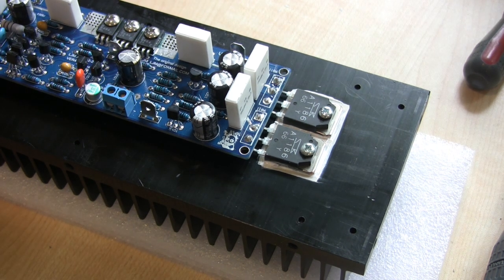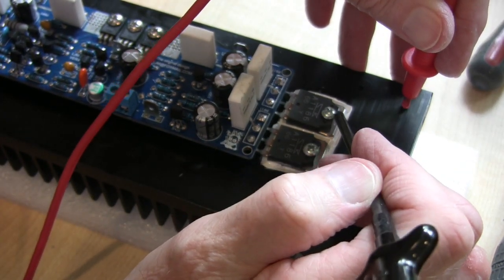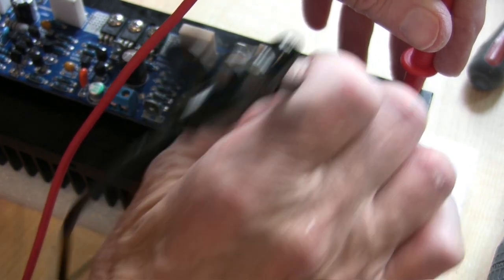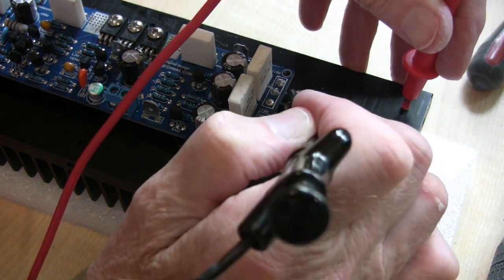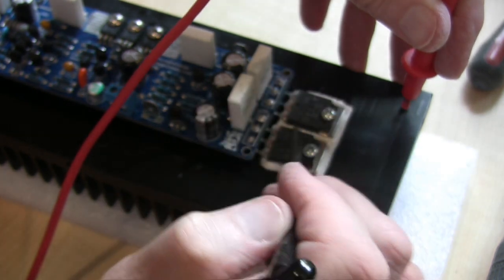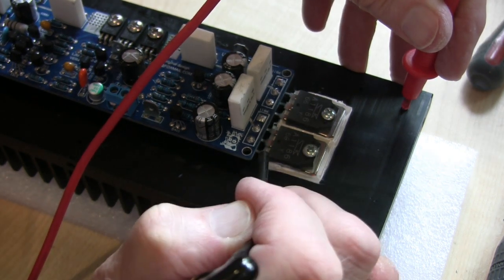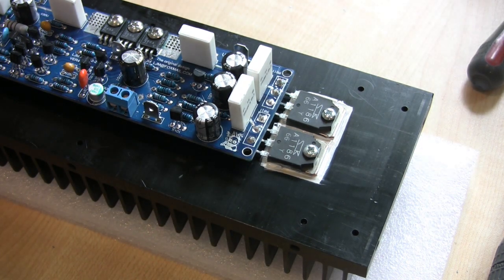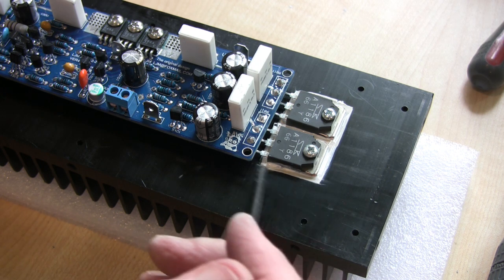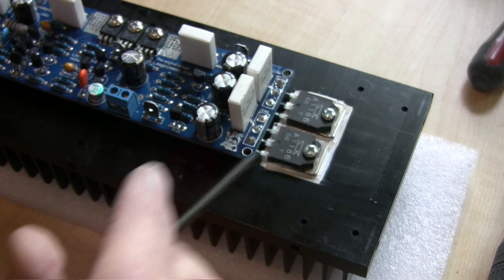Only one thing left to do and that needs your test meter — I've got it set to buzz. The point of a micro washer is to insulate the transistor, so if you probe here you'd expect contact because it's going through the transistor, but what it shouldn't do is have a connection between any of the connections on the transistor and the heatsink. And it doesn't — so that proves we've insulated the transistors from the heatsink. If it did buzz it means you either pierced the micro washer or there's a short somewhere — a tiny bit of solder or something like that. But that's a test you must do: there should be no connection between any of the components and the heatsink.